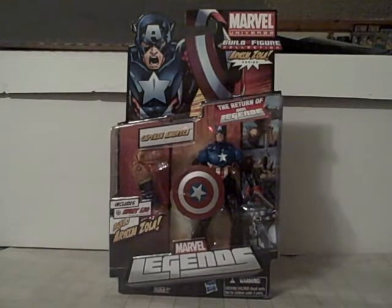Yeah, this action figure review is over the Return of Marvel Legends Bucky Captain America. Pretty cool. I've been hearing lots of great stuff about this guy, so I just had to pick him up. I also need a 6-inch Captain America, because I don't have any 6-inch Captain Americas. So this is good. It'll go great in my Avengers setup, and now I just gotta get a Thor, and I'll be good. So, yeah, let's look at this guy's box.